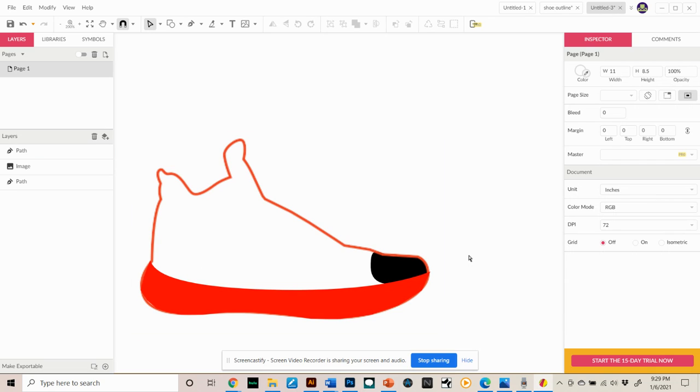This is all you're going to do to start it, and I will send you another tutorial so you can work on other parts of it. But that's how we're going to start, with just these two, with the shoe shape, with the drawing tool to create this one, or the pen tool, and the pen tool to create your nose piece or the front of the shoe.